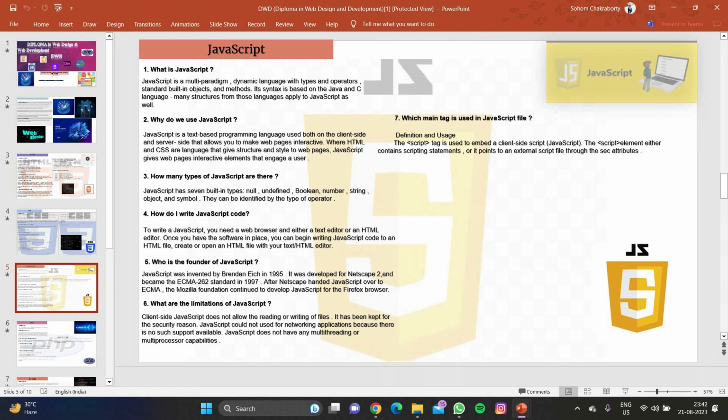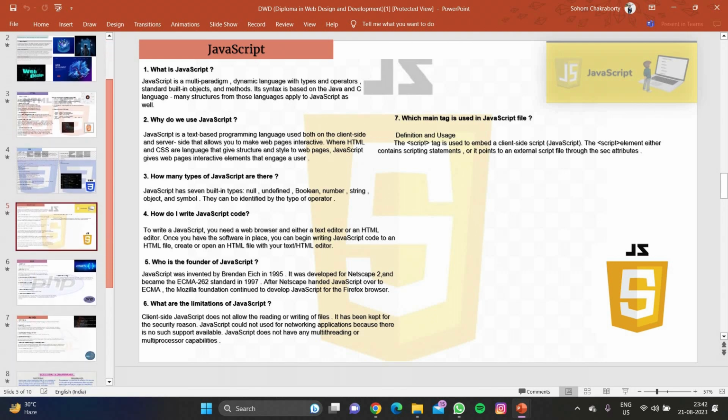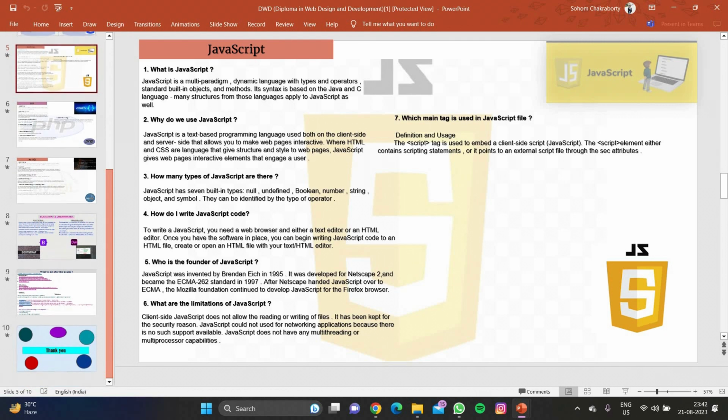I forgot to tell you that when you write HTML code, your file extension will be .html. When you write external CSS, your file extension will be .css, and when you write JavaScript in a file, you use .js as the extension.